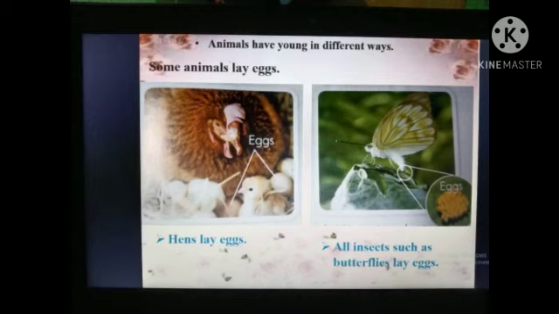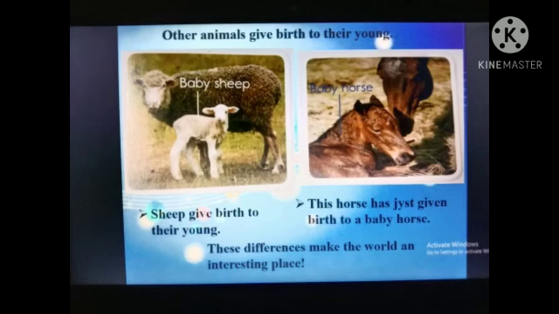This is an example of animals laying eggs. Animals have young in different ways. And then next picture, other animals give birth to their young.